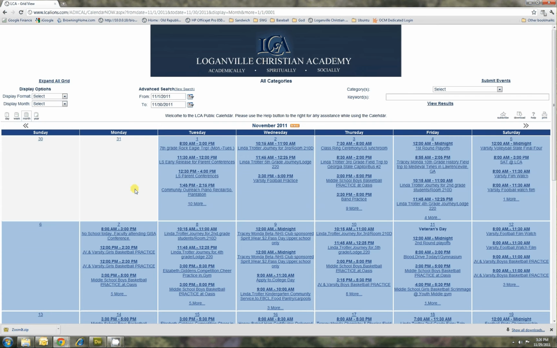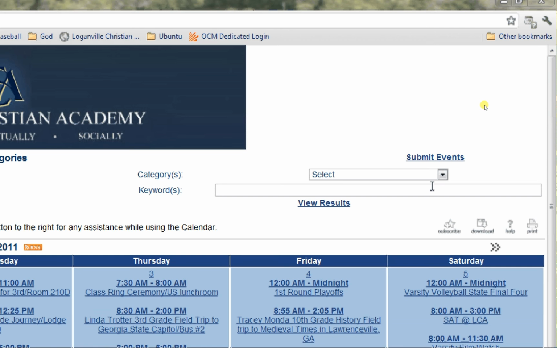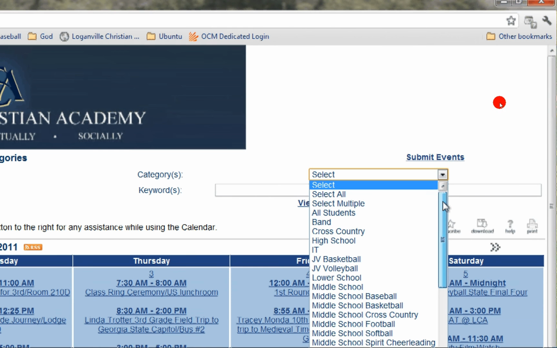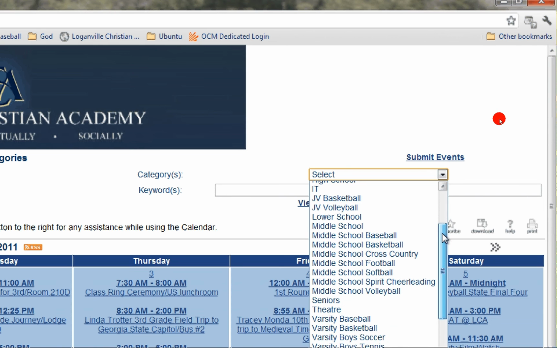The LCA calendar contains information around all of our activities at LCA, sporting events and non-sporting events alike. It's quite overwhelming when you look at all of it in detail. But you can filter this information down to just the particular sporting events or the information that you're looking for. To do that, I can go to the upper right-hand side of the LCA calendar and pull down the category selection to select the individual category or event that I want.